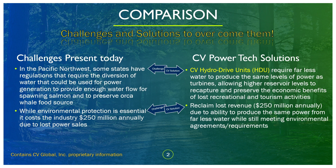You may want to use that water for irrigation, you may want to use that water for fishery, or you may want to use it for power production. But that creates a scenario: if the water input is limited, how would you use it? Well, that's the whole point of what we are doing. CV Power Tech's solution allows us to utilize that little water far more effectively.